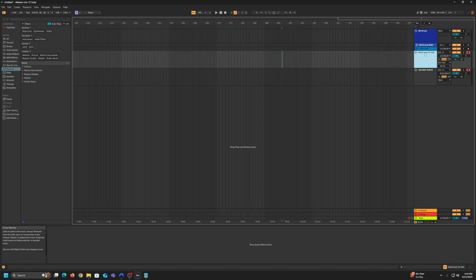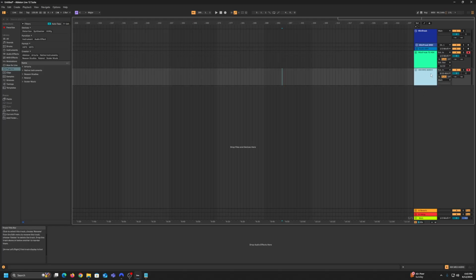So Mini Freak 2 404 audio is where we were down here. This is sending audio to channels 11 and 12, which is the input channels on my 404. And then this is the return. Okay, this is the return audio channel. It's another audio channel. It's set to external in.